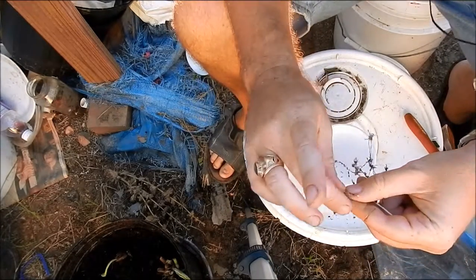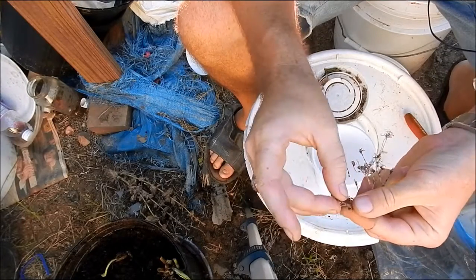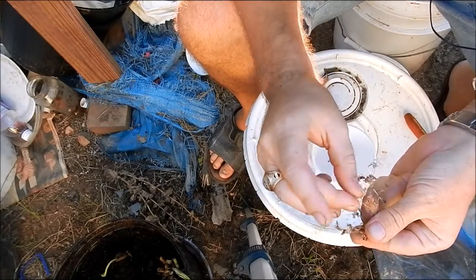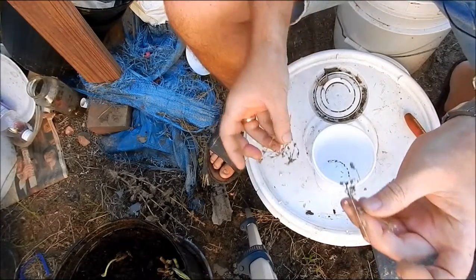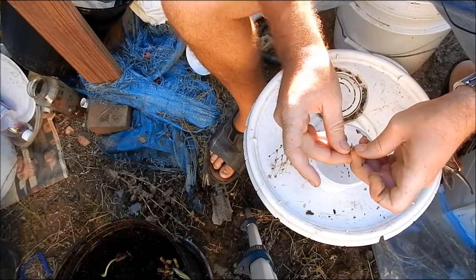And we need a lot of seeds. This is a key part of keeping yourself going. You need to be able to grow and save your own seeds. And the seeds you grow on your property will grow better than seeds you buy. So you're always better off saving seeds if you can.